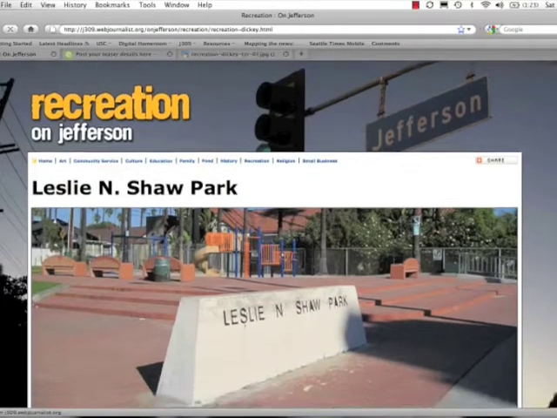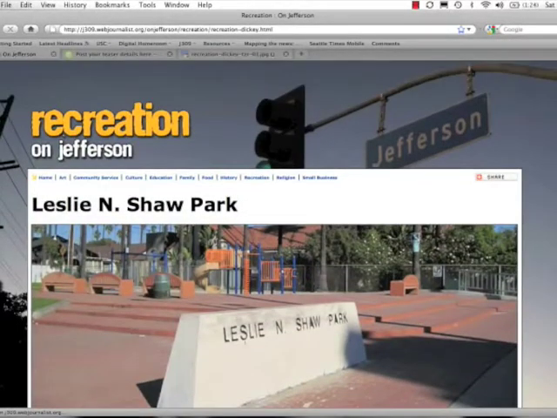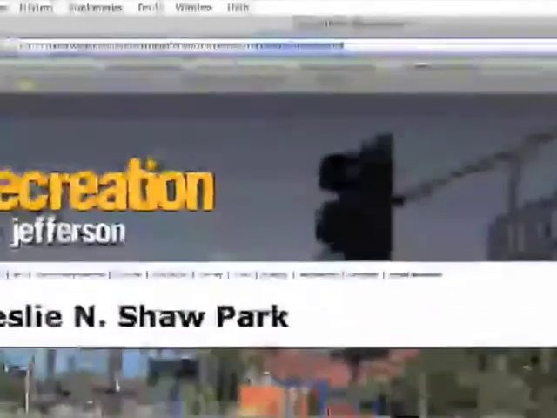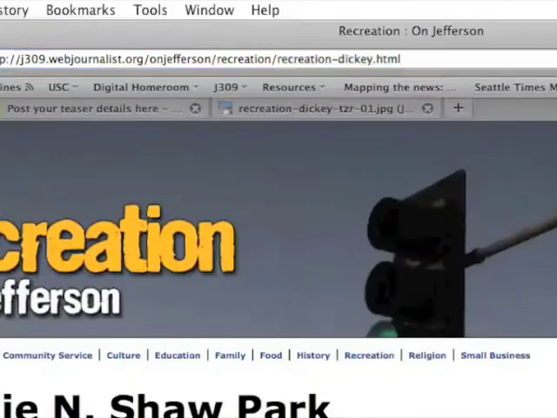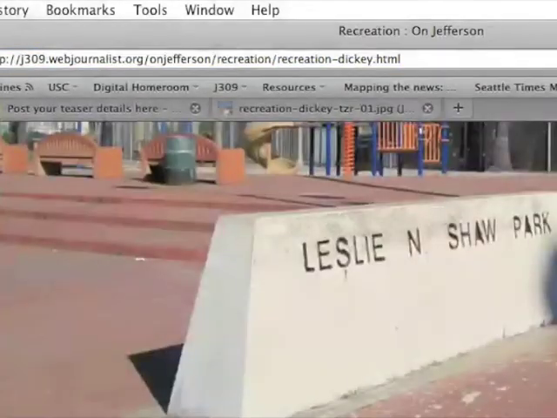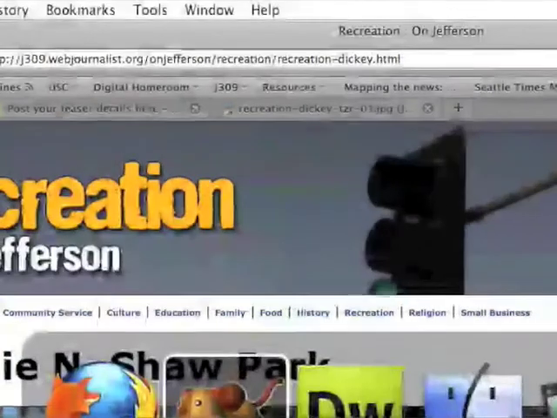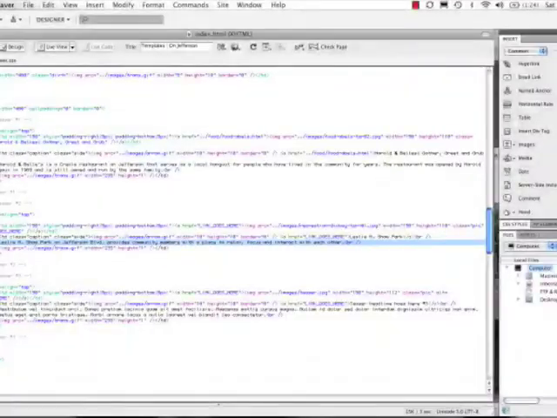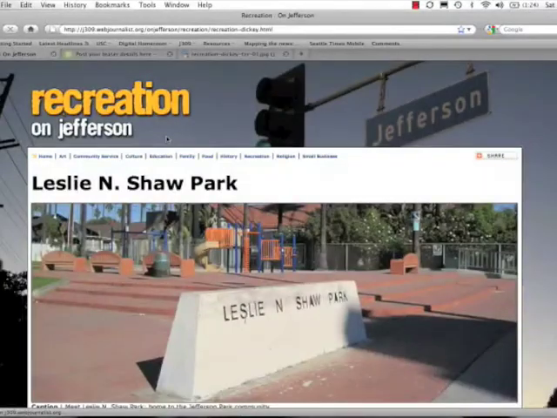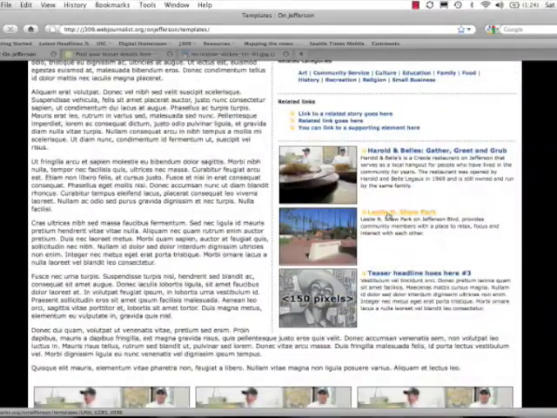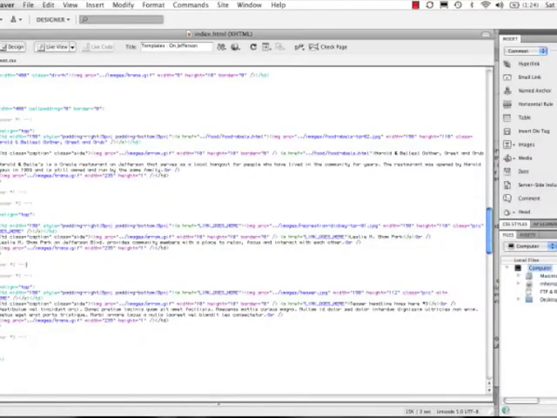your category, recreation, dash, last name. So this is Megan's page. This is the URL for Megan's page. So I'm going to copy the HTML file that makes up Megan's page and put that into the code. And I have to put it in two places because if you remember, we are changing the link to the headline as well as to the image. So let's go back to the code and start with the image.